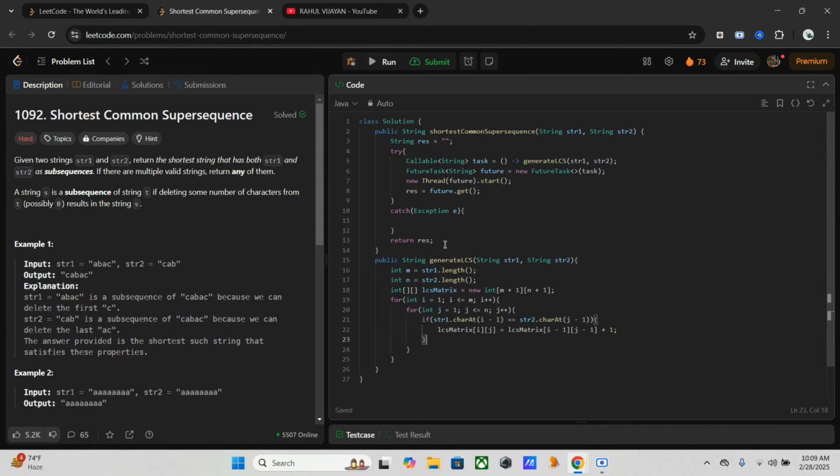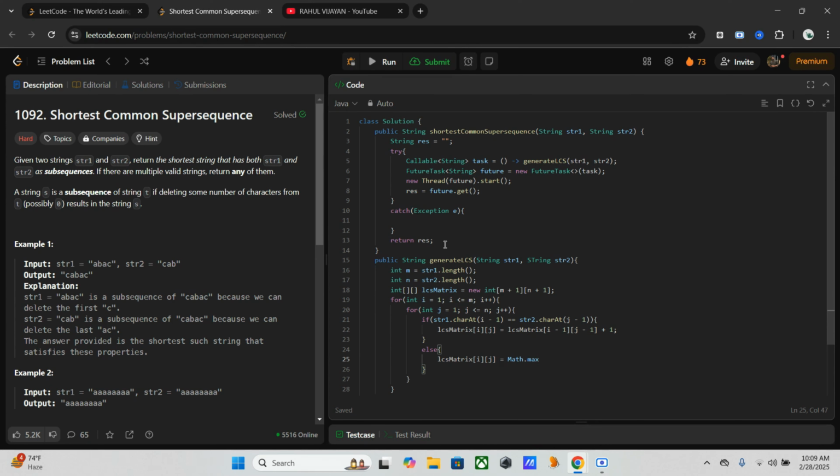Otherwise, we have to take the maximum from top or left. Else, LCS matrix i j is equal to max among the top or left.